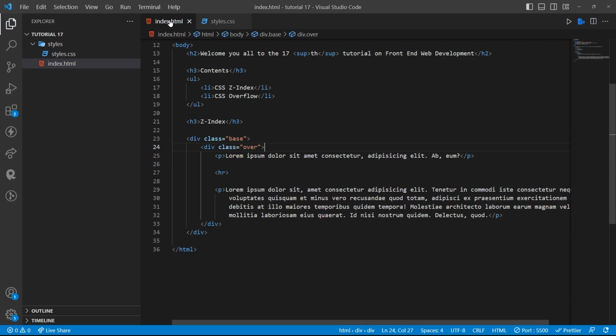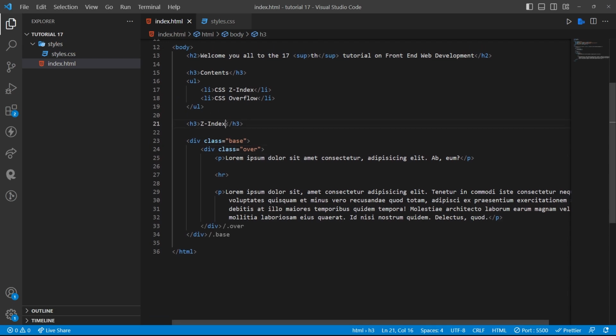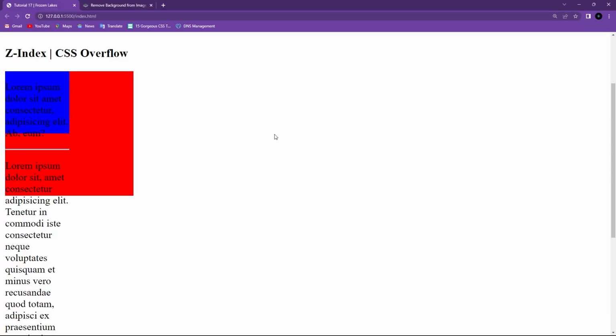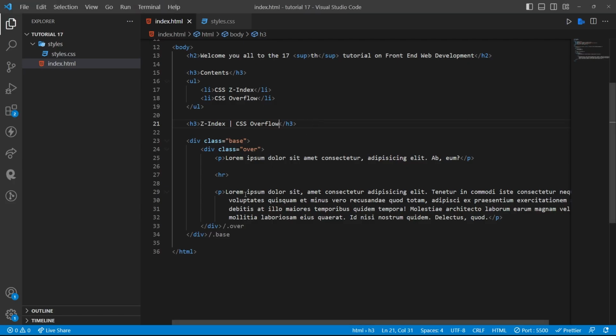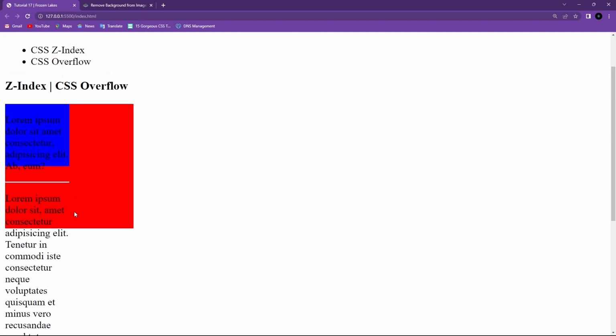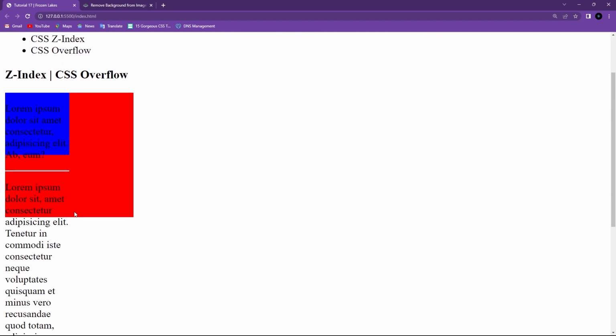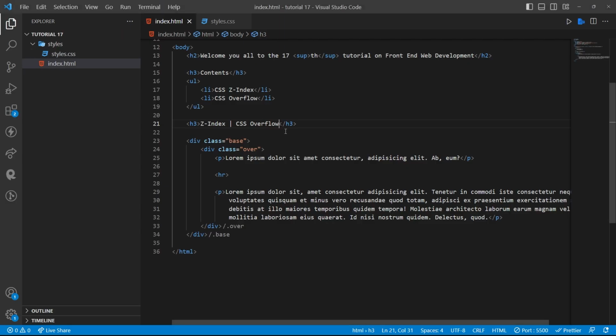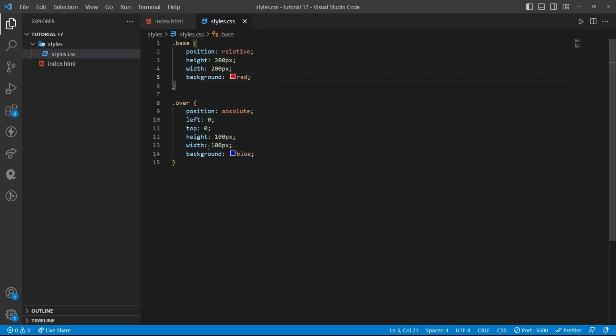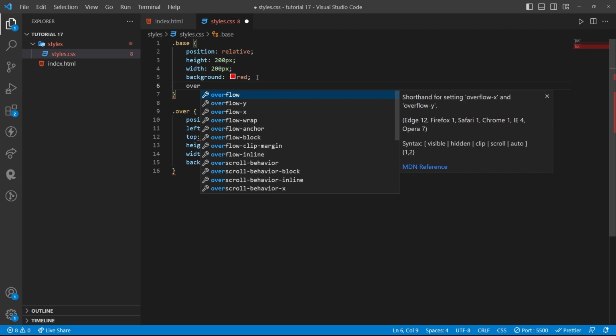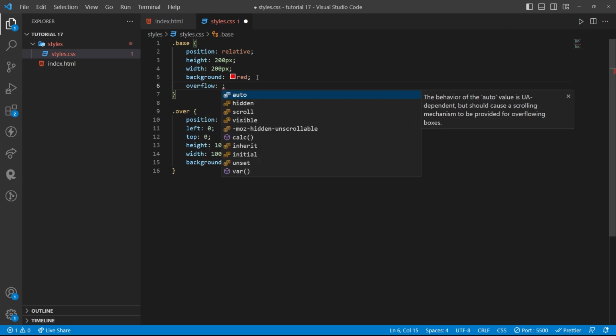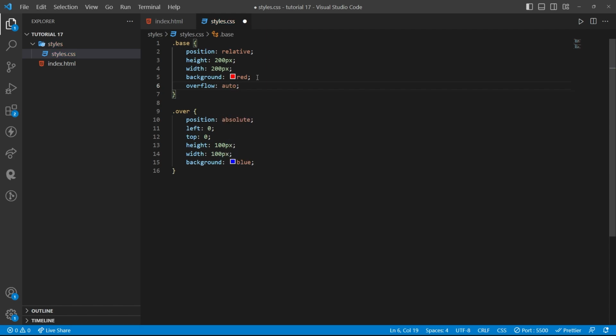So next we are going to see about the CSS Overflow property. So actually I'm going to explain this over here because it's a proper box, otherwise it will take some more time. Okay, so in the base class, let's type overflow, and you can see these 4 options. So auto, which defaults overflow text to hidden, and it will allow you to scroll over the particular area.